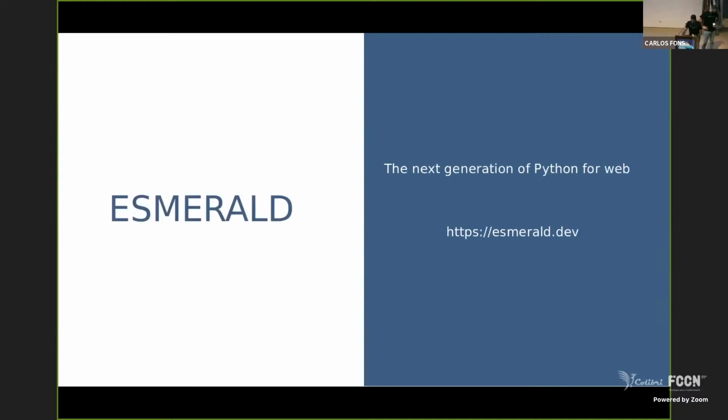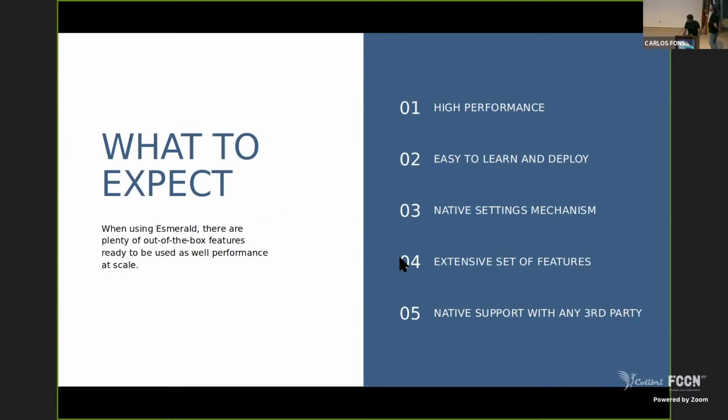As Tiago said, Esmerald is a Python development framework. It supports both sync and async. And now we go into details, the features that the framework has. What can you expect from Esmerald? It's high performance. It's built on top of already stable solutions such as Starlette and Pydantic.